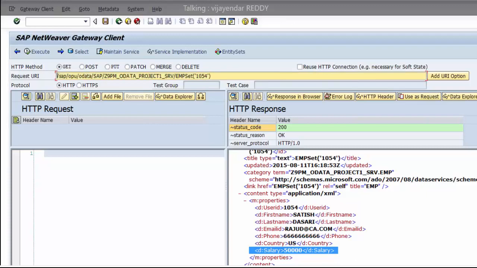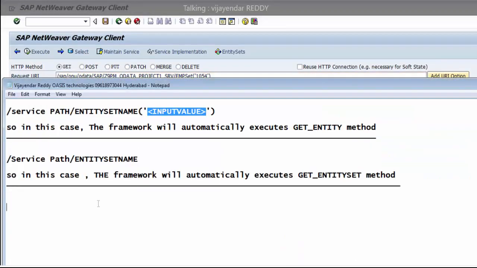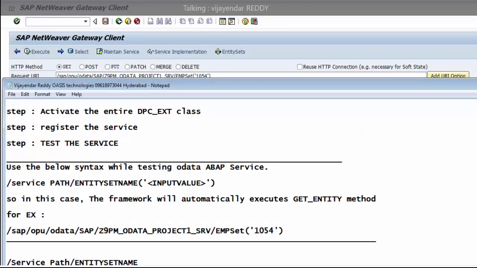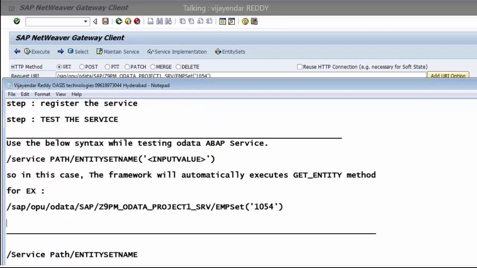So that is what you need to understand now. While testing, you can use this. It will fetch the record based on the specific input provided.